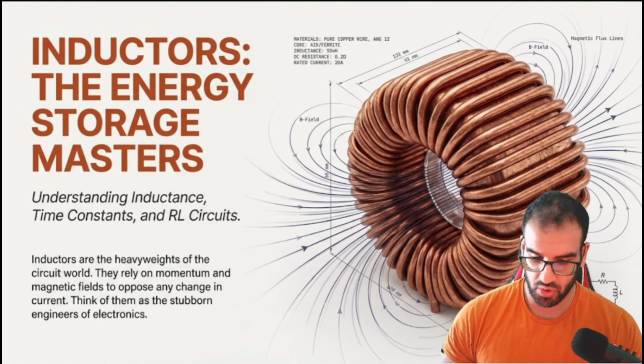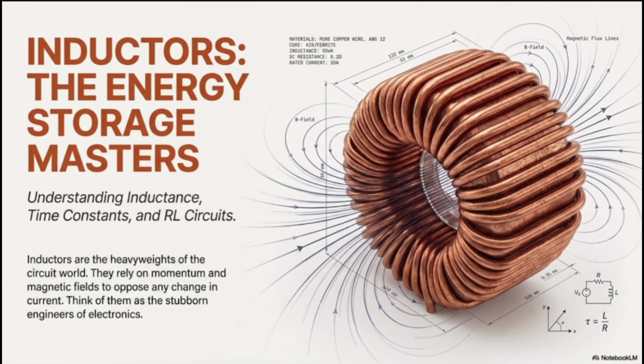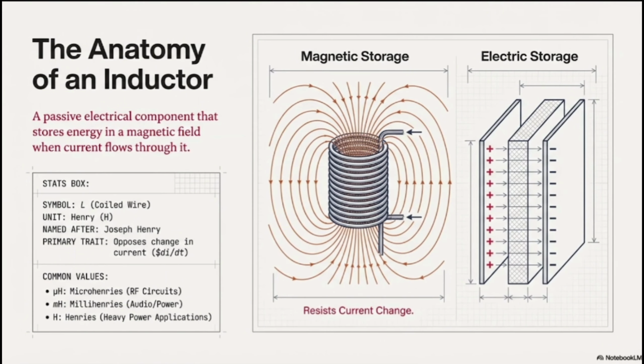So as I just told you, we have three important components in our electrical circuit concept. The very first one was the resistor. We talked about it. The next one was the capacitor. And right now we would like to talk about the inductor. The inductor and capacitor are both considered as places where you can store energy, but in different forms.